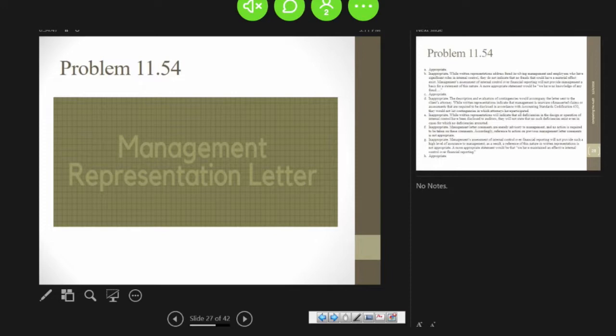Right, but this is the management rep letter. So what you're describing will be in the attorney's letter, which is a form of audit evidence. So you think the statement is not appropriate? It doesn't tell you anything, just the statement. Right, but remember the objective of the representation letter is for management to take responsibility for the financial statements and the information reported in them, as well as information about internal controls. So this doesn't tell you anything. That just tells you what they provided their attorneys with.